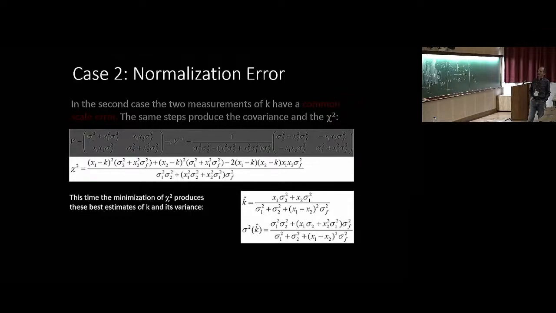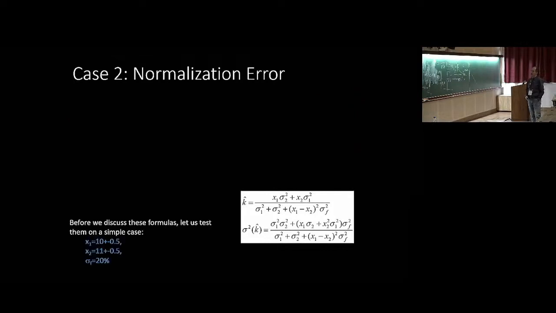Now, this is a bit strange, I would say, because at the denominator you have this that depends on how different the two estimates are. If Atlas and CMS are very far apart, this contributes quite a lot in decreasing the common estimate. So before we discuss further, let us test the simple cases. Maybe this is not the top mass. Let this be, I don't know, the upsilon mass or something else.